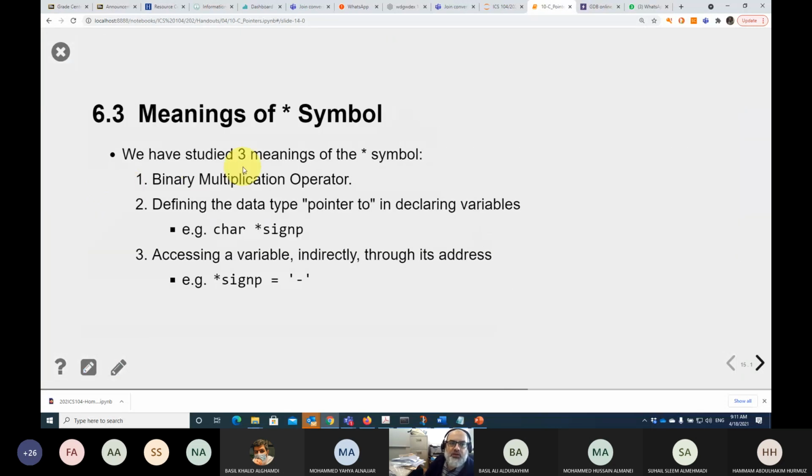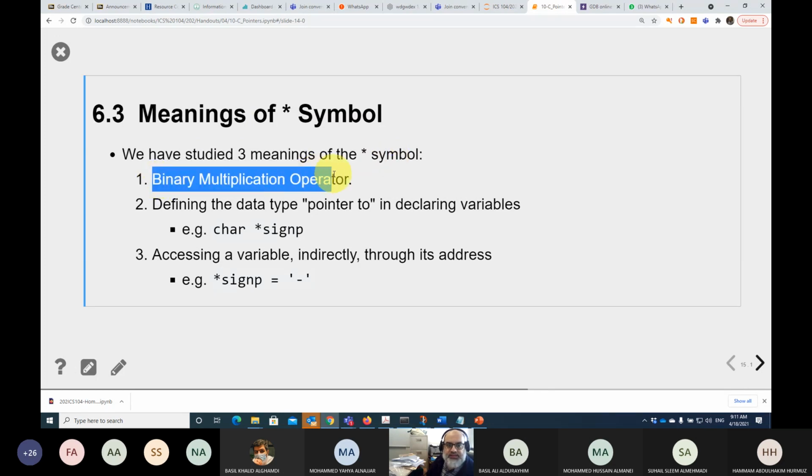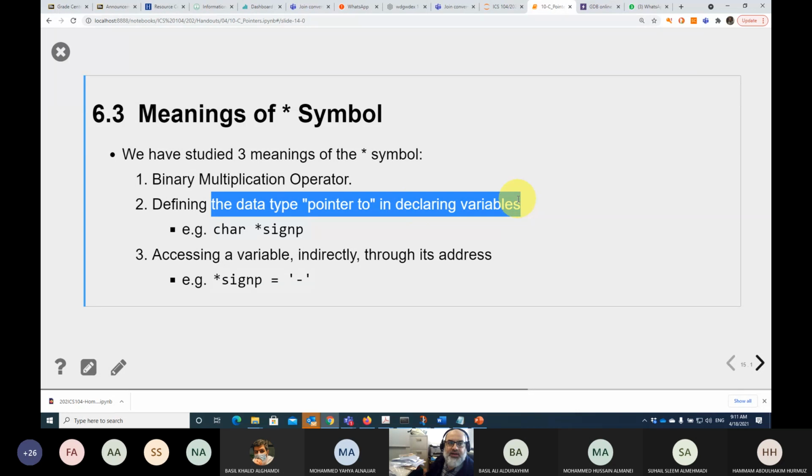Okay, so now let's look at the meaning of the star symbol. How many meanings do we have now for the star symbol? Now we have studied three meanings for the star. The first one is the binary multiplication operator. If you want to multiply two numbers, you use the star. Second meaning, defining the data type pointer to in declaring variables.